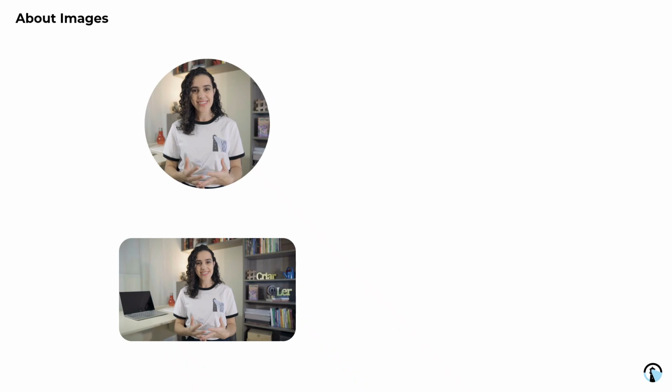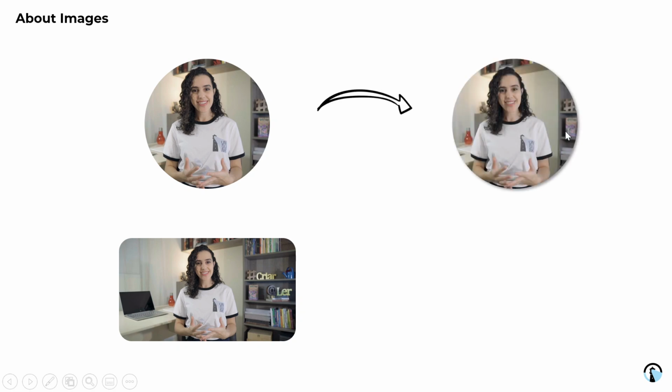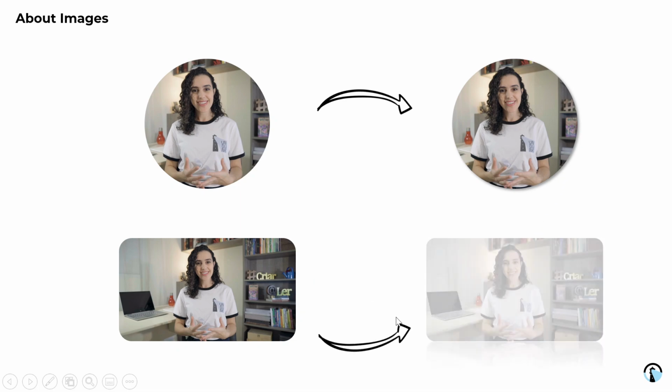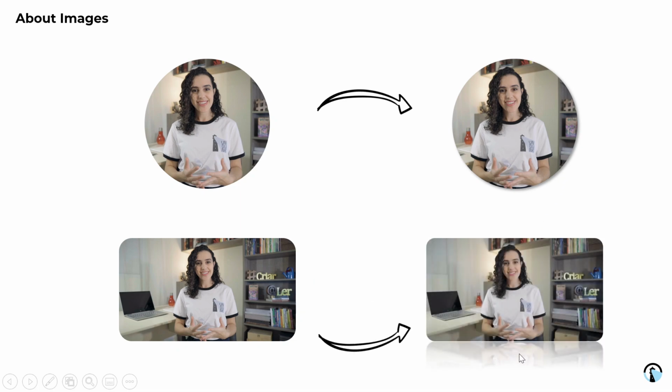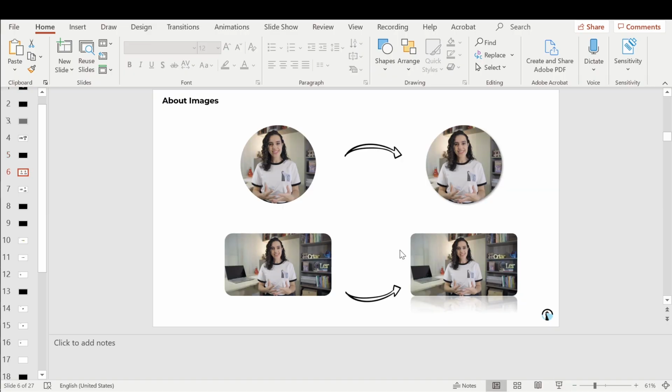Let me show you what I mean. Let's take the 2 images we made a few minutes ago. Now, look at the top one. If you add a subtle shadow behind it, you see kind of how it pops off the screen over here? And now for this one, you could add a reflection, and it looks like this. Okay? This is how you do it. Let's get to it. Let's delete those 2.